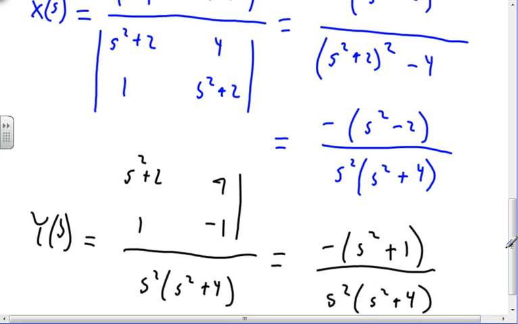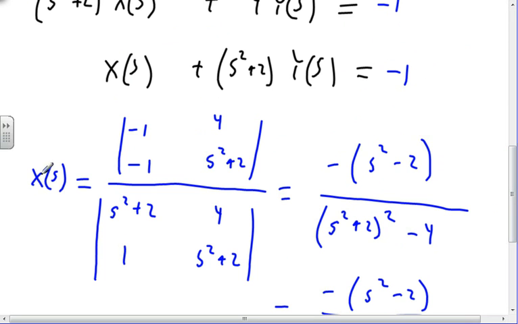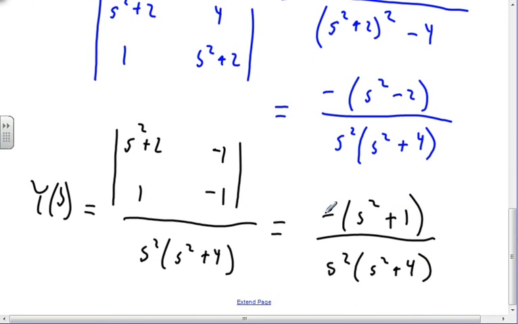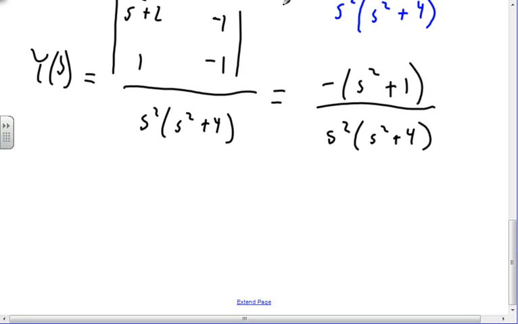Someone's looking at the board like maybe I'm not right. Well, I just have a quick question. If you're solving for y of s, why are you using the x column numbers on that side? Okay, when you solve for x, the x column gets what's on the other side of the equal sign, and the y column stays. When you're solving for y, the y column is replaced by what goes on the other side of the equal sign, and the x column stays. That makes sense. Okay. So now everybody's happy. If it checks, everybody's happy.